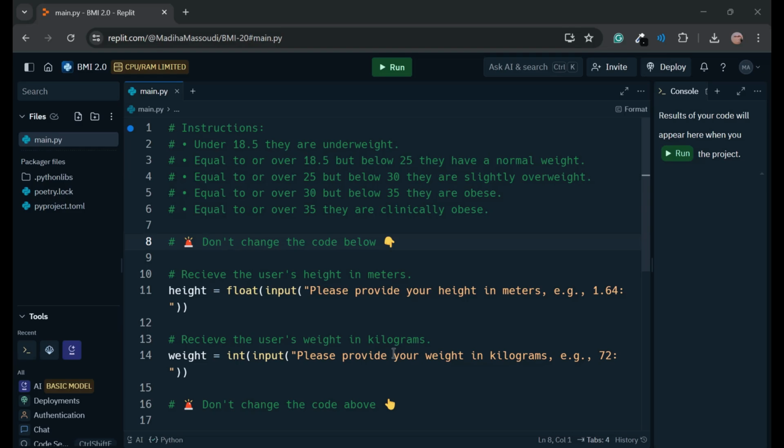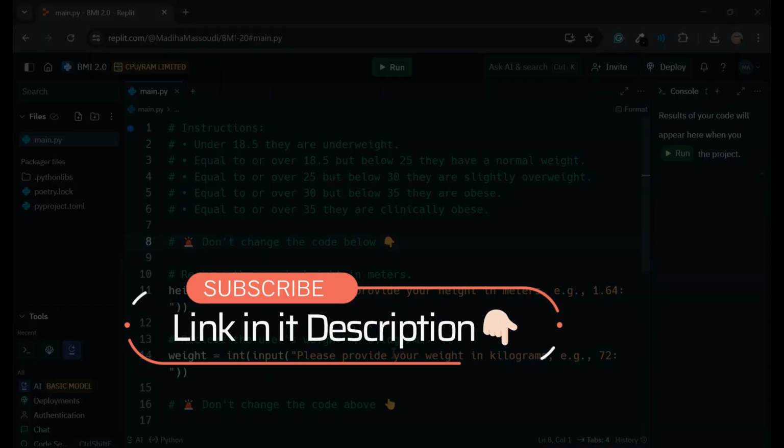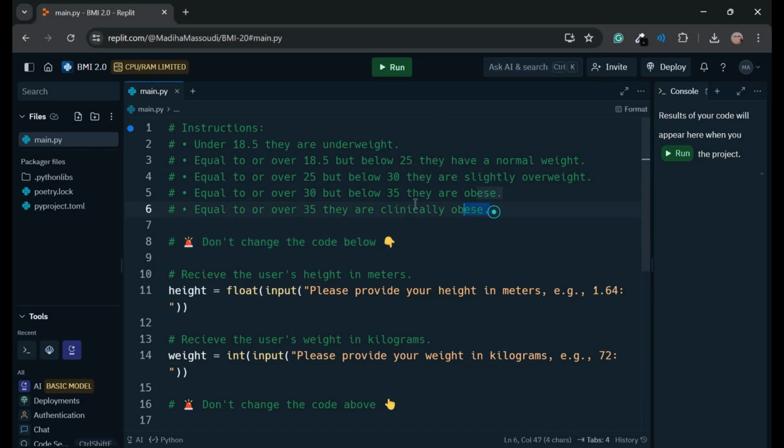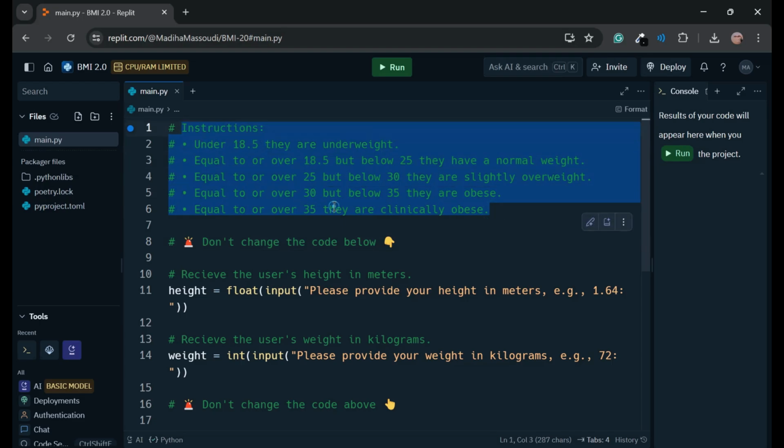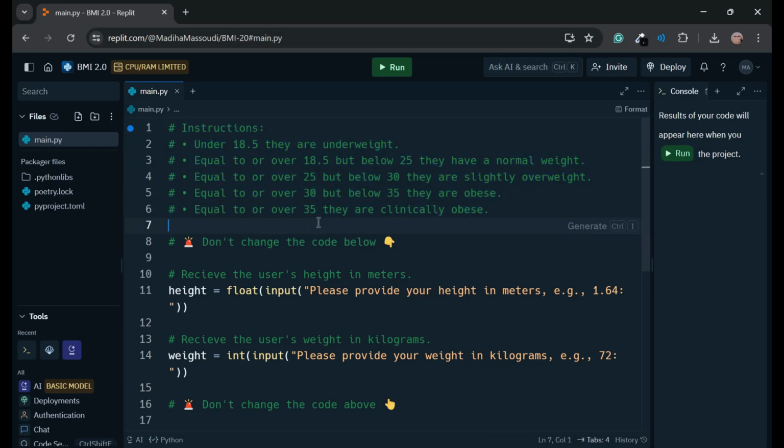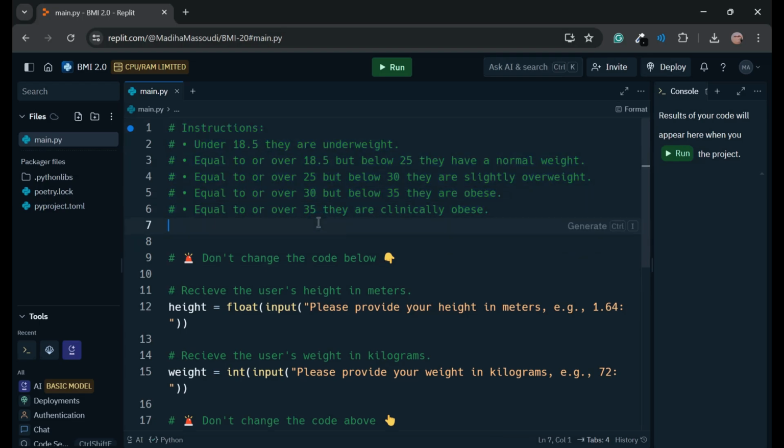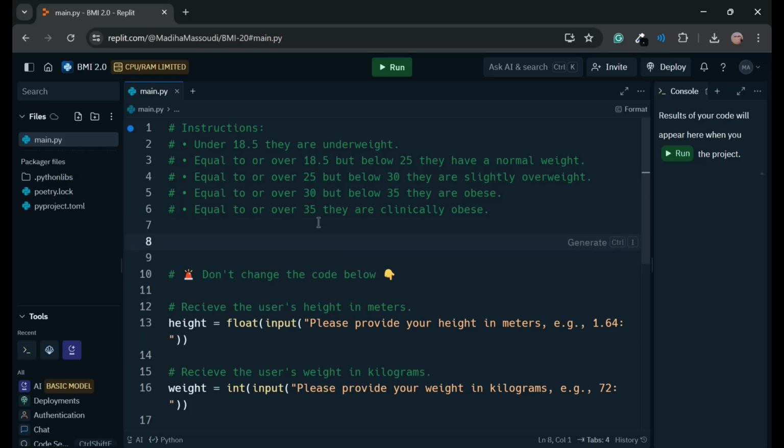Use the starting REPL provided in the resources of this video that will take you to the starting code of the BMI calculator. So this is the 2.0 version of the BMI calculator which we had created. The first version was a version in which we would just print out the user's BMI to the user, like 25.5. Now this number doesn't really mean anything to the average user because they don't know what 25 means.